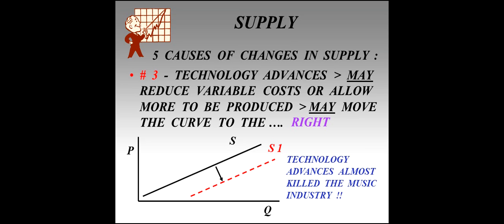A number of years ago, 15 to 20 years ago, as technology advances began to hit the music industry, music became available to people in a very convenient format for free through downloading to computer and portable devices by such services as Napster. When this happened, it really threatened the viability of the music business, as the consumers were able to get music for free. Artists and musicians were not able to earn money for the work that they did, and it almost wound up killing off the music industry.